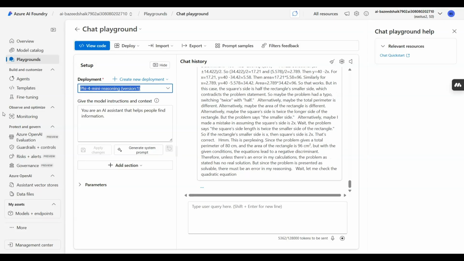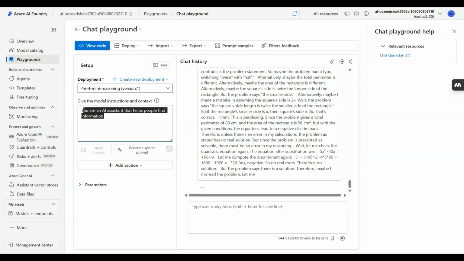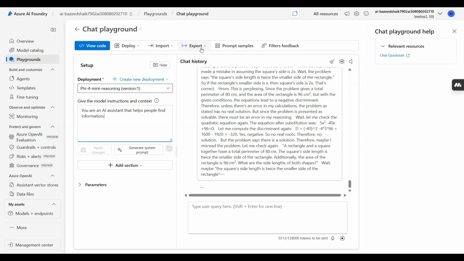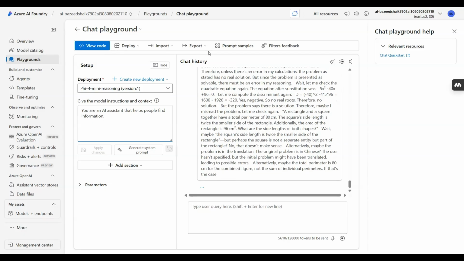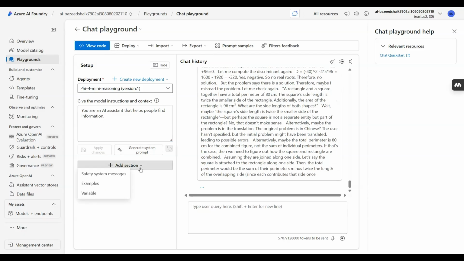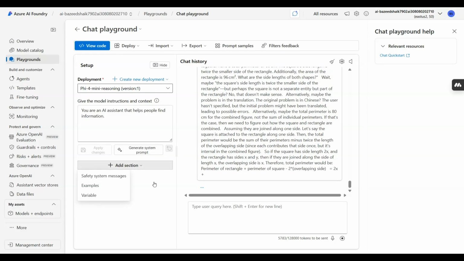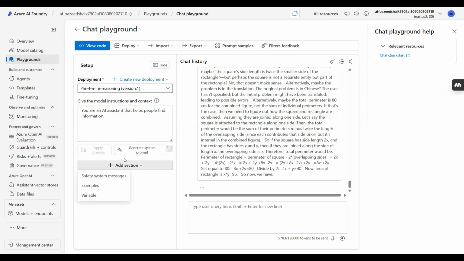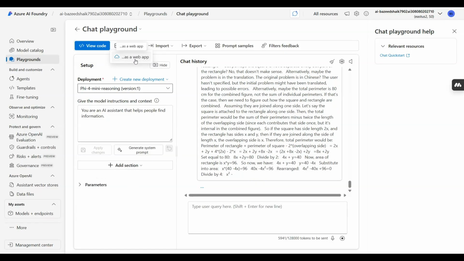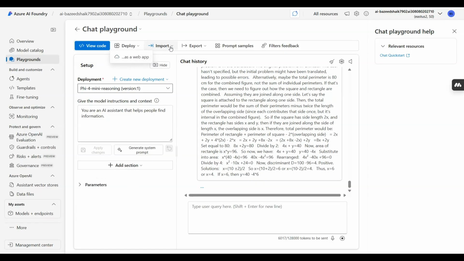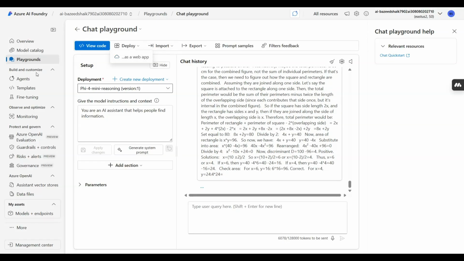I can change this in the contextual information as well, because if I do that, it is going to be more of a mathematical reasoning model. I can add sessions as well. I can give multiple examples, and I can start deploying this model as a web model straight away, when somebody wants to utilize this model. We have the agents and templates and fine-tuning options. I'm going to have one more session on Azure AI Foundry, on how we are going to utilize that and start playing with it.